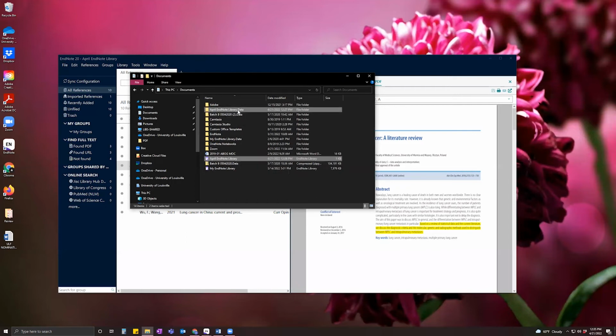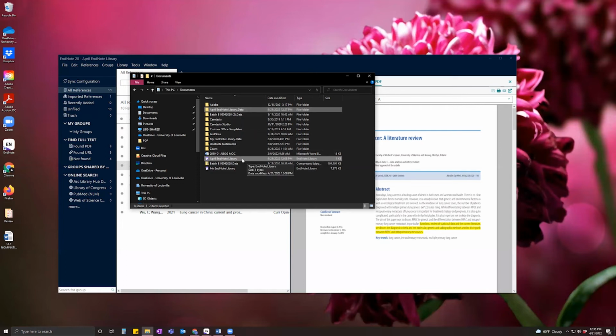So I have these two highlighted. I realize it's probably hard to see if you have a smaller screen, but we have our library that we've been working out of, the April EndNote library. And when that was created, it also created April EndNote library .data. And that's a folder that houses all the PDFs that you attach to the EndNote library.